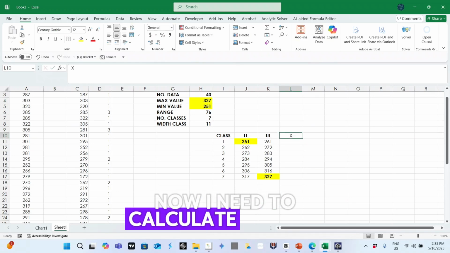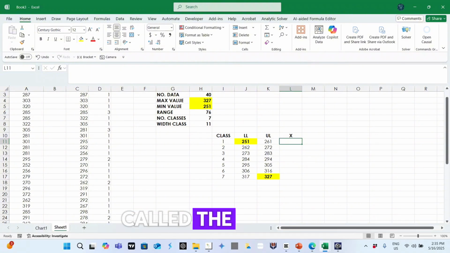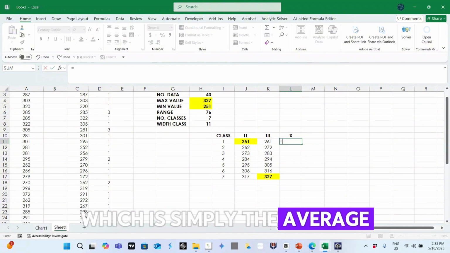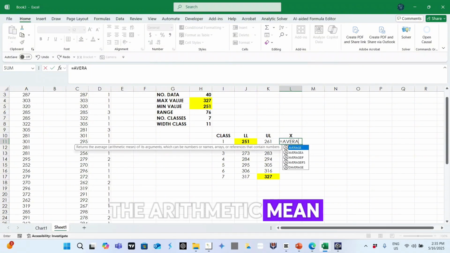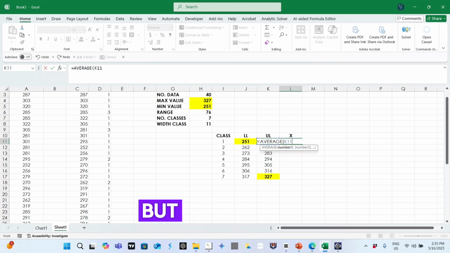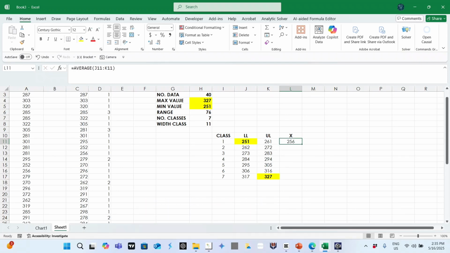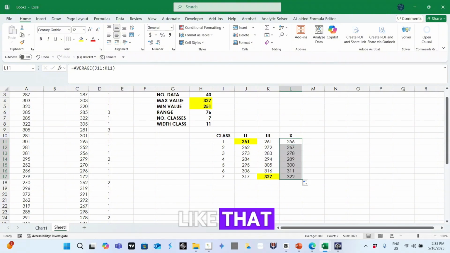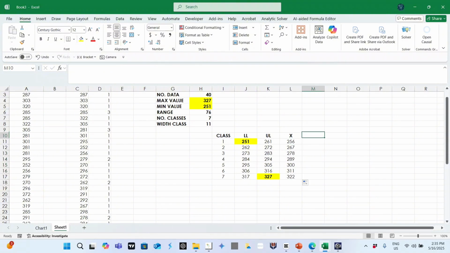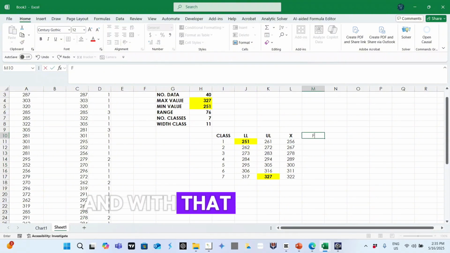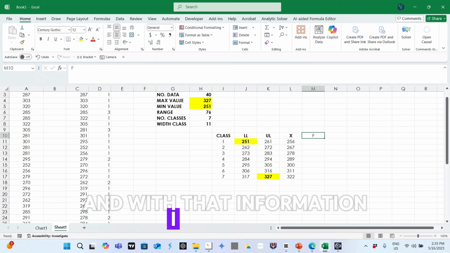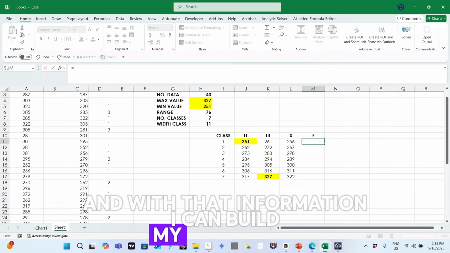Now I need to calculate what in statistics is called the midpoint, which is simply the average, the arithmetic mean is the exact terminology, but you can use the average formula like that. And with that information, I can build my frequency.